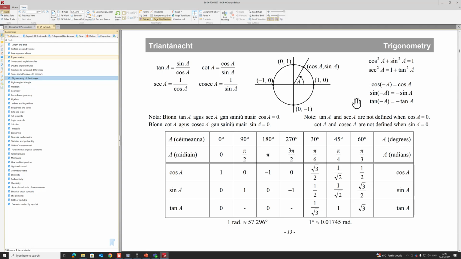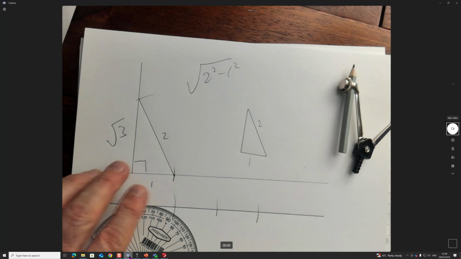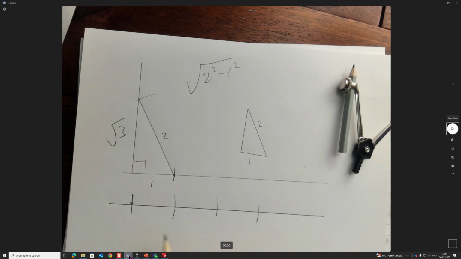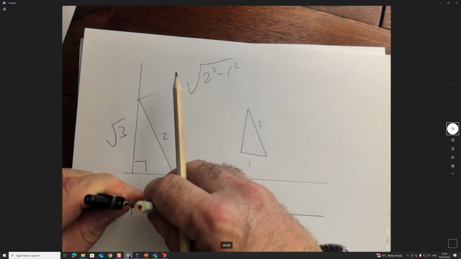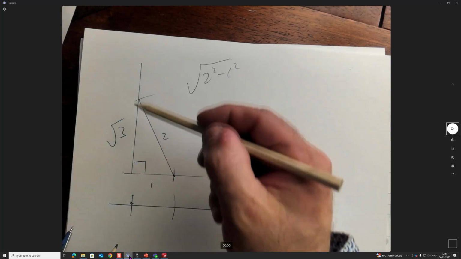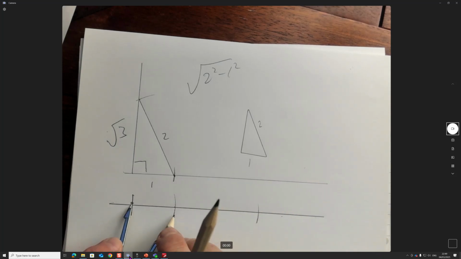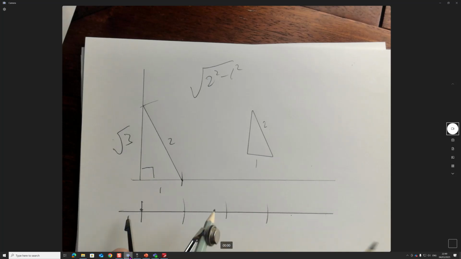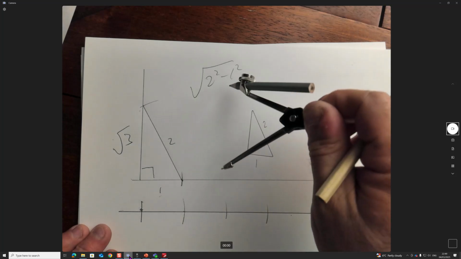Okay, we'll keep going because I have to. So you missed seeing all of this. What I did there was I opened up a working line and I defined with my compass 1, 2, 3. I made a right angle with another working line, and with my right angle I used a 1 here by opening this out 1 and making a tick. I opened it out 2 and went there. Now I have 1 and 2.